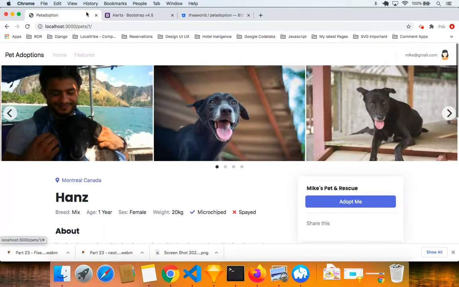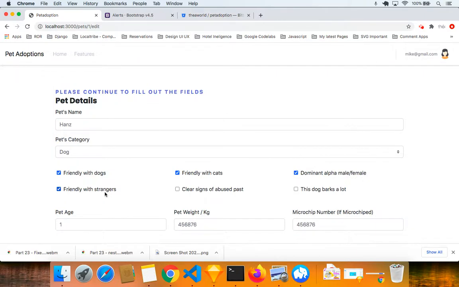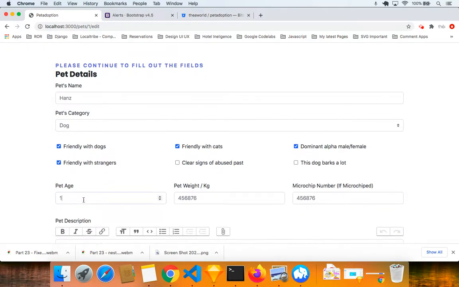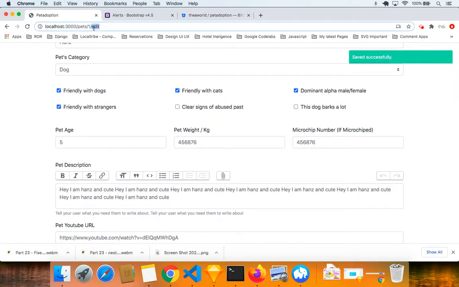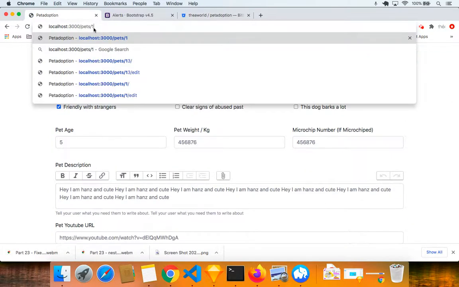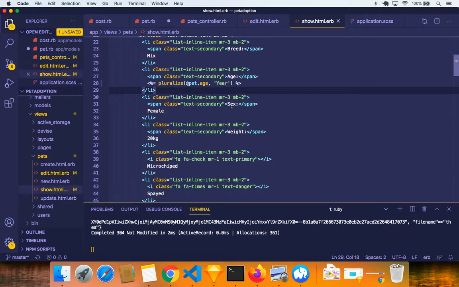Well, if I was to change Hans's age and type in 5 years old, and save it, you will notice now, if we come here, in pets ID 1, it says 5 years. So we just use this helper method, pluralize.